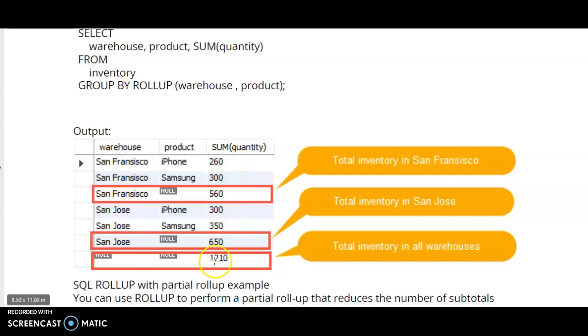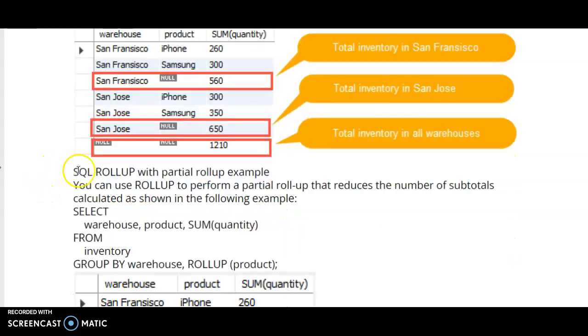For San Francisco it's 560, and for San Jose it is 650, with a 1210 total for all warehouses. These are the total inventory in San Francisco, these are the total inventory in San Jose, and the last is the total inventory in all warehouses.